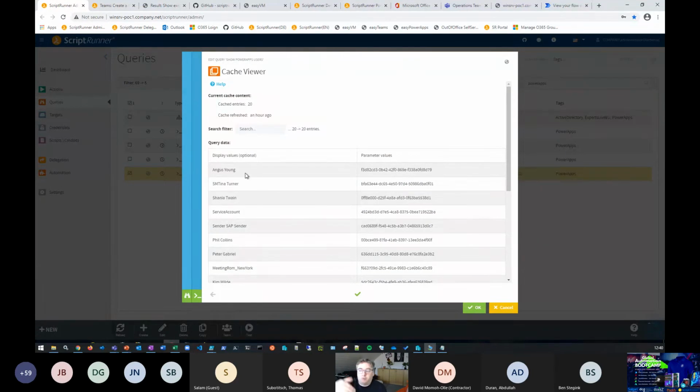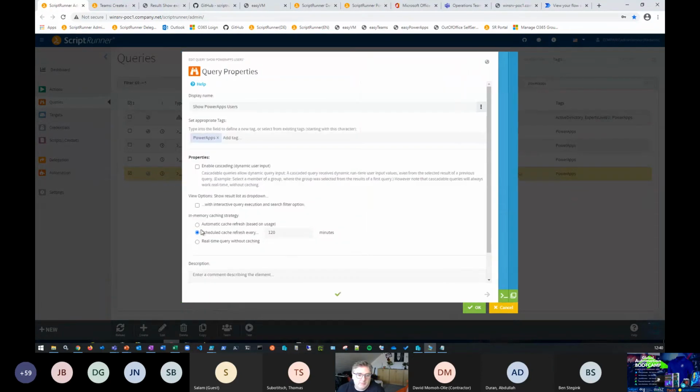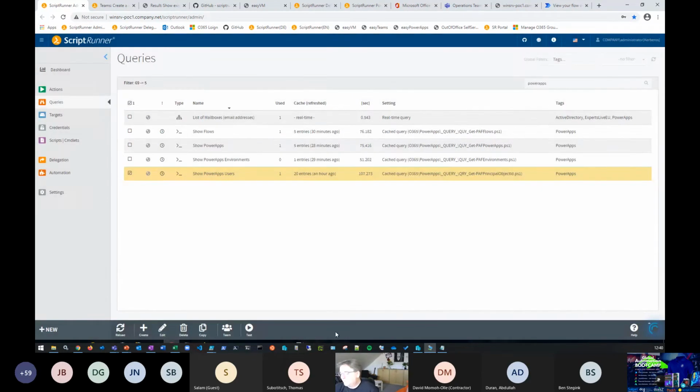Now, this could of course be a huge list, so in a big environment you don't want to do that in real time. That's why you can also run it in cached mode, which means that when the user uses this interface, it's available immediately, because at the latest 2 hours ago we refreshed the cache of this information. That really helps to make it as easy and quick as possible to work with the whole functionality.